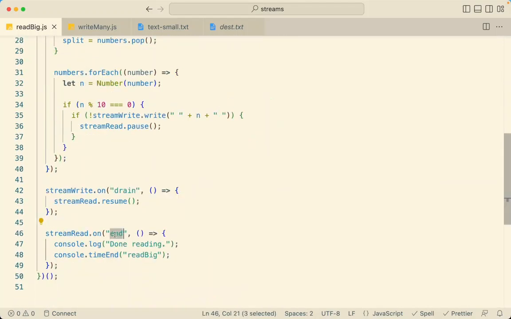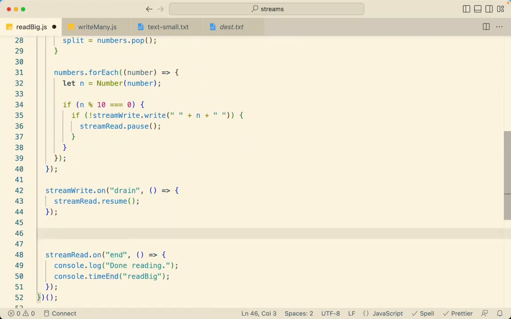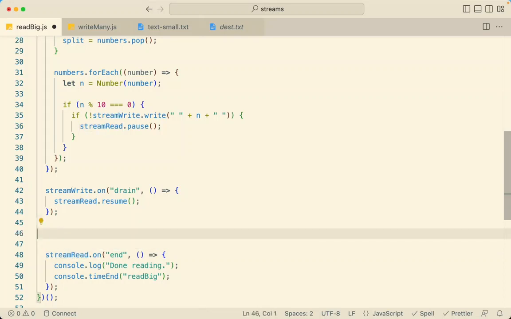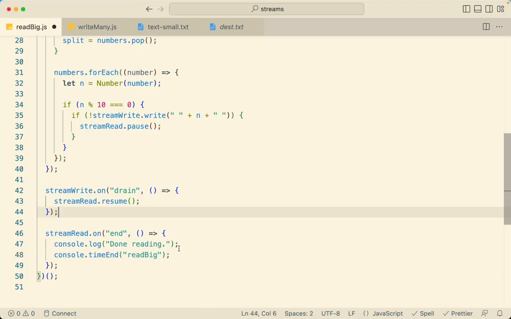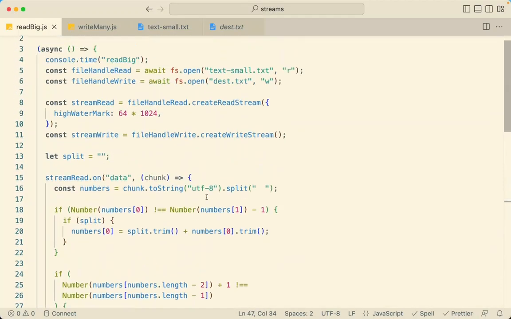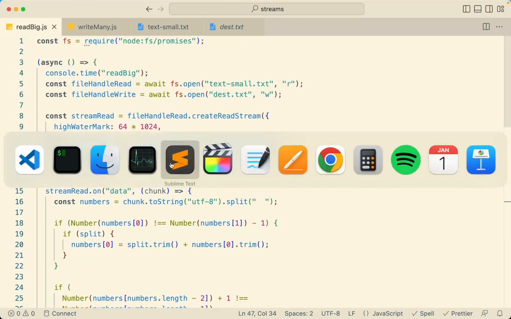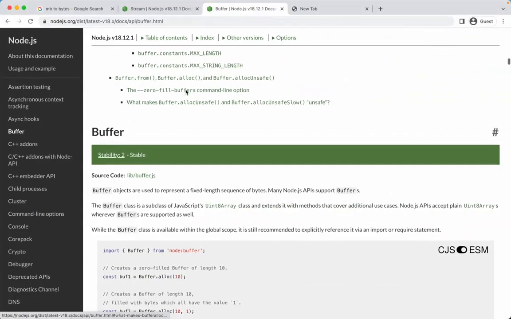Now if you're trying to implement a readable stream, which is something that we're going to get into in a couple minutes, the way is that if you push a null to your readable stream, so say stream read.push null, that indicates that your stream is done, which is something that we're going to get into in just a little bit. But yeah, at this point, I have to say that we're pretty much done with API consumers. Let's take a look at the documentation again and go over what we have.